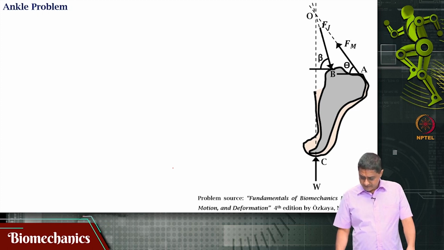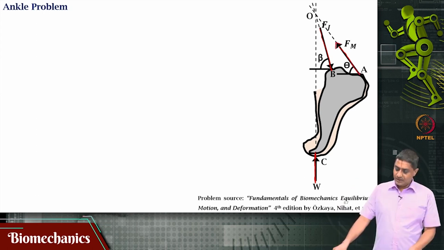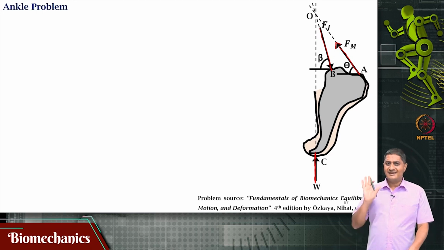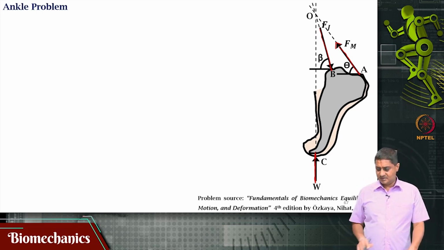It turns out that the weight of the entire body is applied at that point, the joint reaction force is acting at that point along this line of action, the weight is acting along this line of action and the muscle force is acting along this line of action. Now, we are looking at all this in a plane, right? All these are happening in a plane.